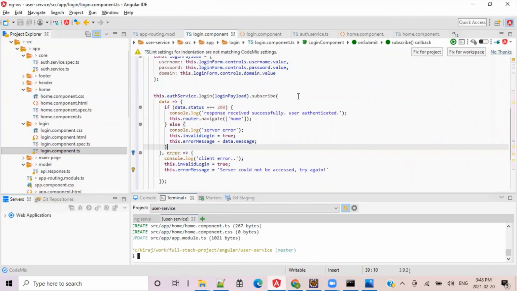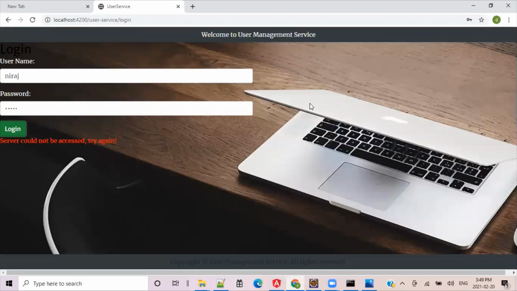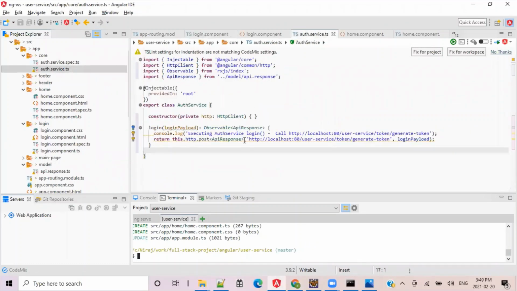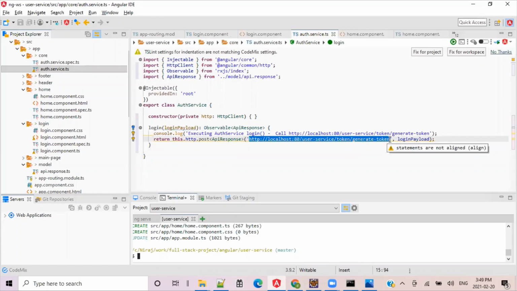For that, in the next lecture we are going to create the Spring Boot REST service with that endpoint URL, so that when this code is hit and tries to call it, the server authenticates the username and password, and if everything is good, it sends a response back with status 200, and maybe some other information about the user, like the roles.